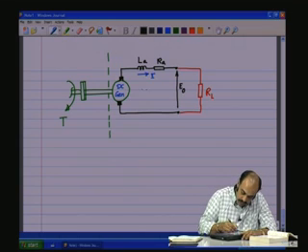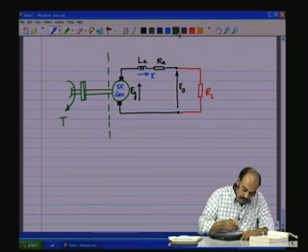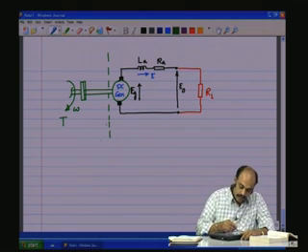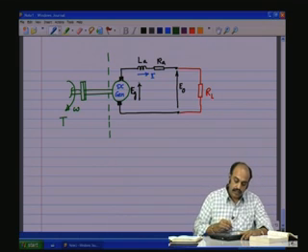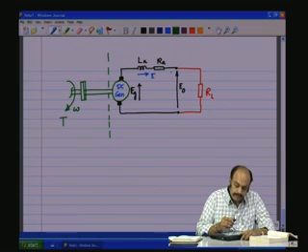E g is generated at this point. Okay, this is the terminal voltage, and this is rotating at a speed omega, and that is being passed into the DC gen and comes out as E naught into I. So, if there is absolutely no loss, T into omega watts goes through the generator, comes out here as E naught into I.